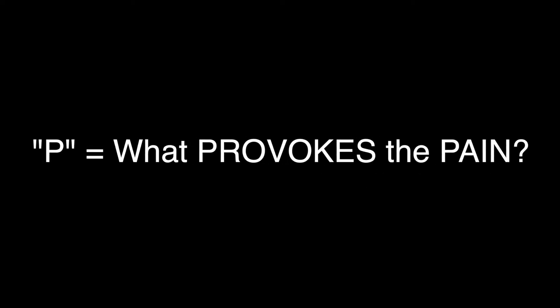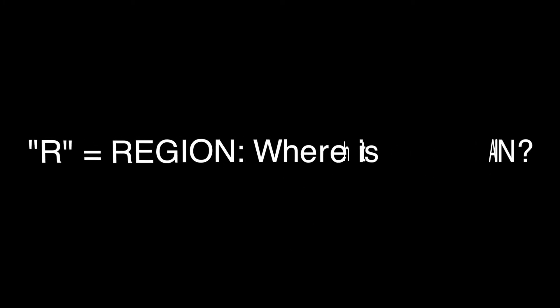So the P — what provokes the pain? What causes the pain to start or increase? Is it movement? P can also refer to palliation — does anything relieve the pain, whether it be position, medication, or distraction? Q — what is the quality of the pain? Is it deep, radiating, sharp, dull, burning, throbbing, aching? R — where is the pain, the area or region or location? How large is the area of pain? Does it radiate from one area to another? Is it a referred pain? S is for severity — rate with the pain scale or how intense it is.